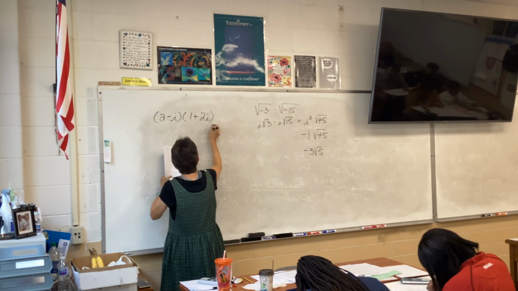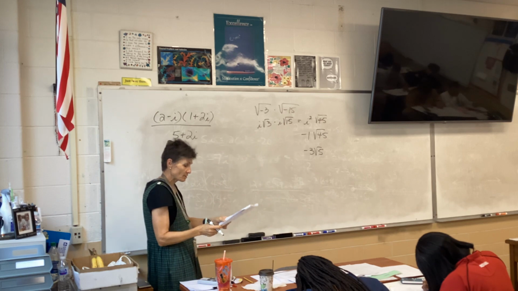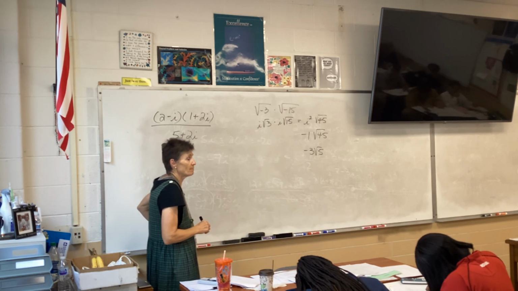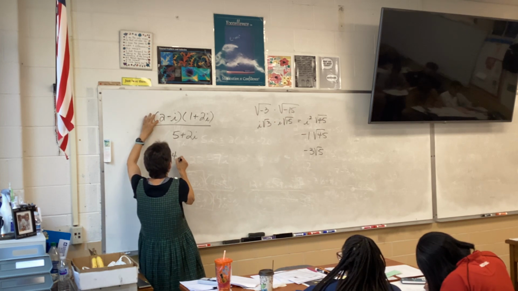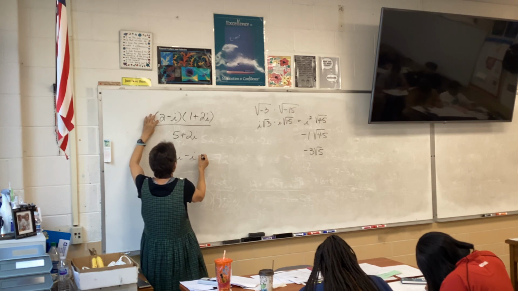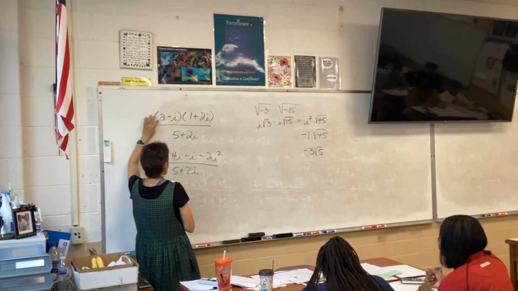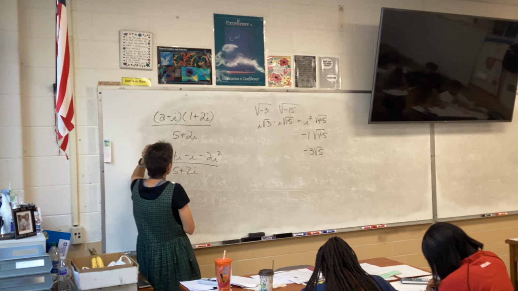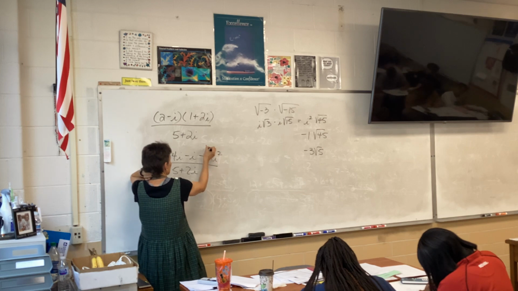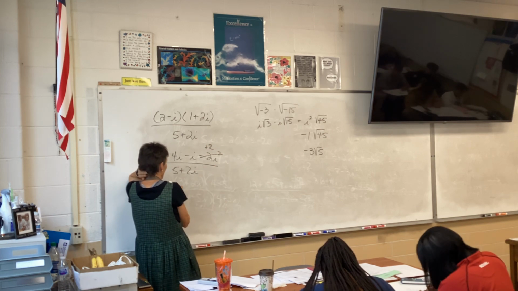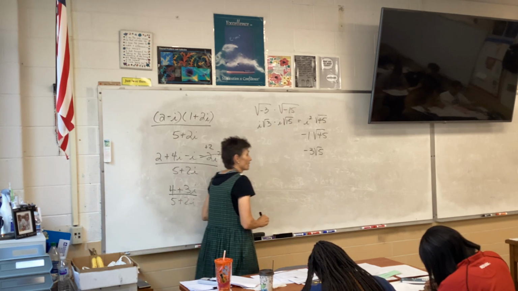Foil. Foil. So I agree with them. I think that's the best way to start. There's more to do, but I think her idea to foil the top is splendid. So here we go. First, outside, inside, last. Not doing anything to the bottom yet, just leaving it be. So how does my top simplify? This becomes a plus 2. So 4 plus 3i. Is that good?